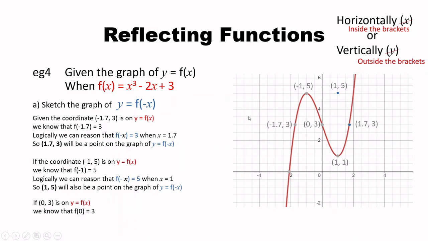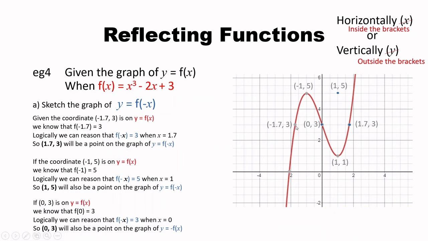One more point, if x is equal to 0, y is equal to 3. That is, when I put 0 into my function f of x, I get an output value of 3. And that shows me this point here, the point (0, 3) on my red curve. What that tells me is f of -x is equal to 3 when I put 0 into my function f of -x. So that's the point (0, 3). Again, that's a point that was already on my graph. It's that point right there. So when I put (0, 3) through this transformation, it did not move.